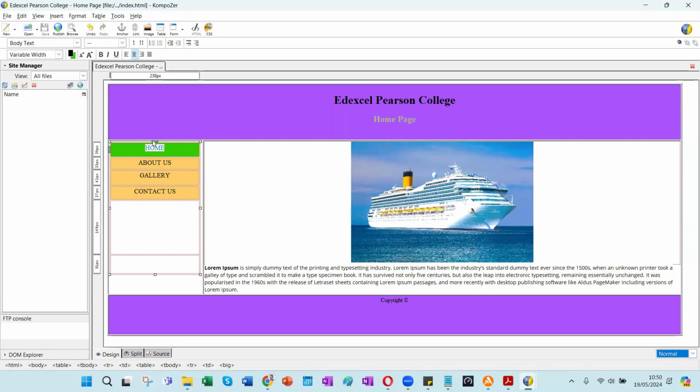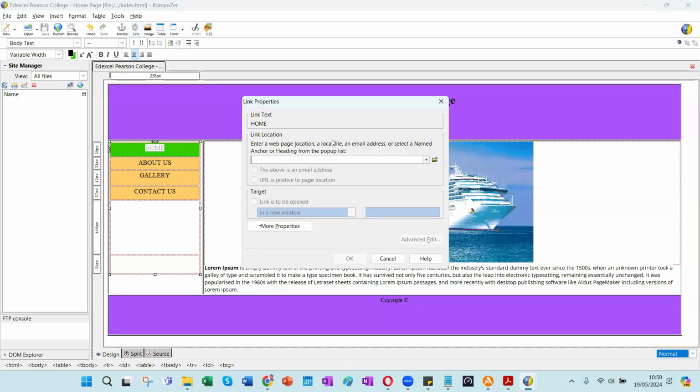Highlight this. Okay, I think the link is this one. Insert a new link. What is this one? Anchor. No, it should be this one, right? Link. Okay, now this should be linked to the home page. Now the home page name should be index.html. So just type index.html. So this will be linked to the same page, this page itself.